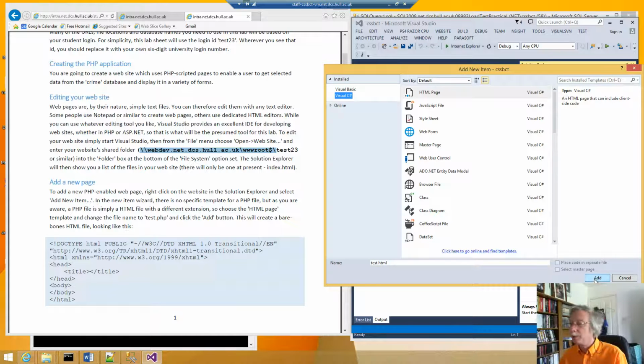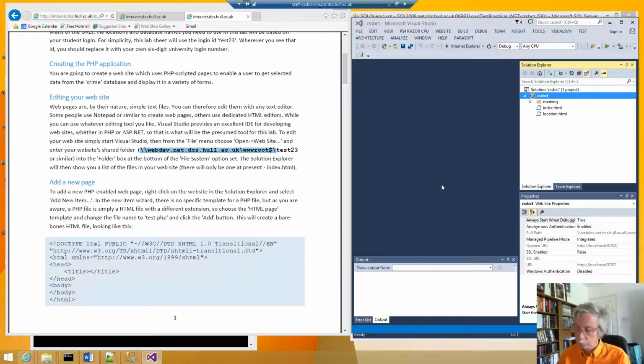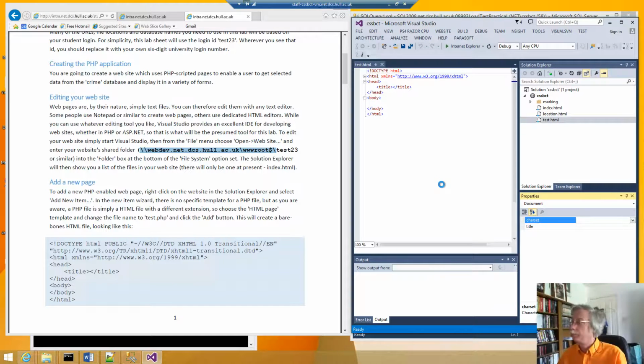Okay. So there, as it says, it's added a bare bones file. It doesn't quite look like that one, but it's not dissimilar.